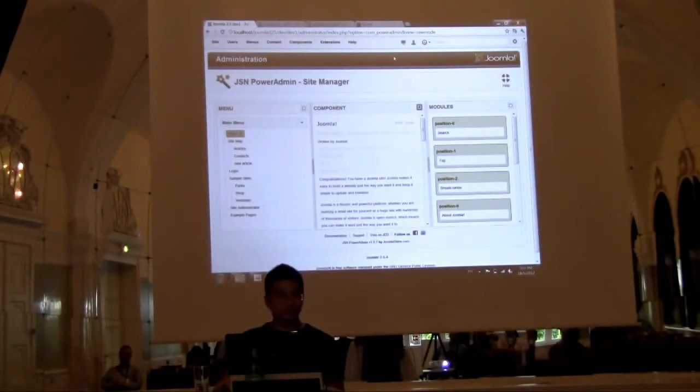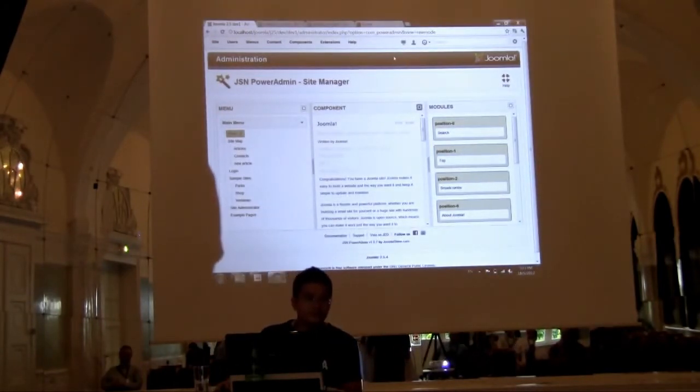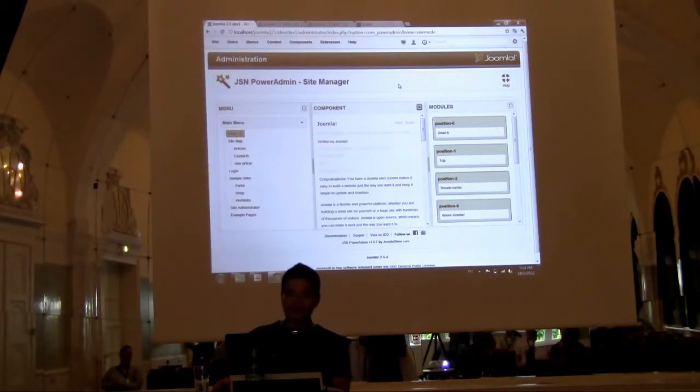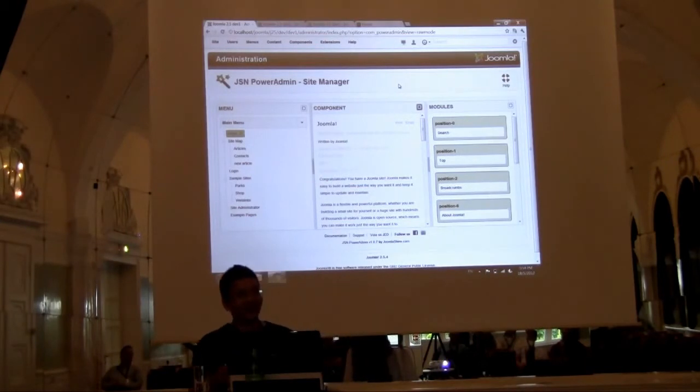And there is also a component which was done by students during Google Summer of Code 2008 or 2009, which can do content editing. You can edit titles, menus, change positions. So maybe in collaboration, yeah. Do you remember his name? Well, maybe he will find us after this one.